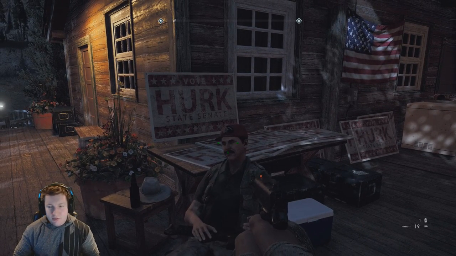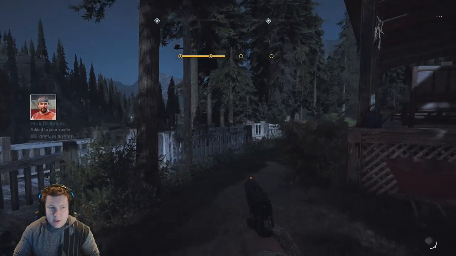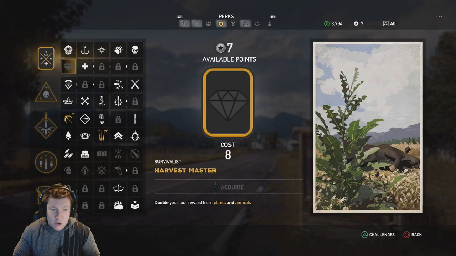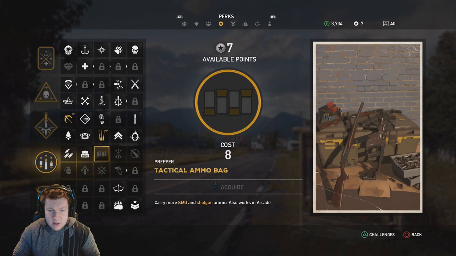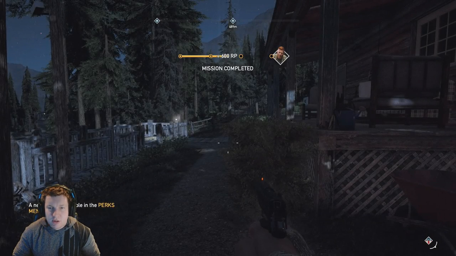Alright, we did it. We finished the mission. The prodigal son. Alright, so where do we need to go? Pretty sure not anywhere around here, so... What are we looking at for perks here? Ooh, where do I get my next... Where is it? That's not it. Where do I get more guns? Is this it? This is it. So I need one more point. Soon.